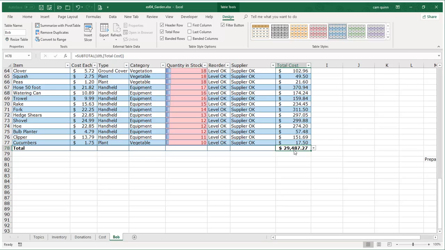But each one, as I get to each column or each cell, I can click this little arrow beside the cell and I could change it. So I actually want the average total cost. So my average cost is $427 as opposed to my total. I want to know how many items I have, so I'm going to change the word total here to count. So there are 69 items in my table right now.